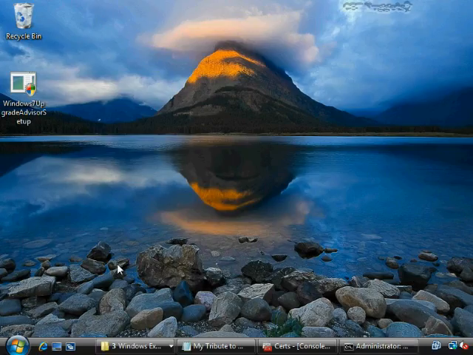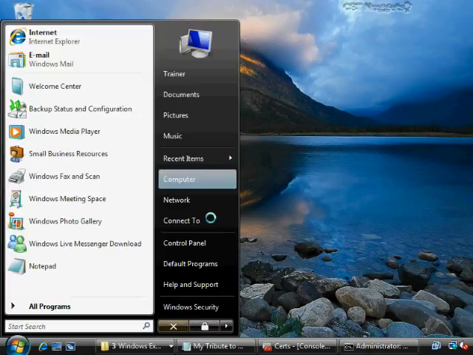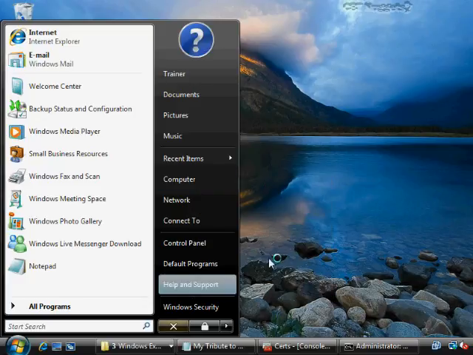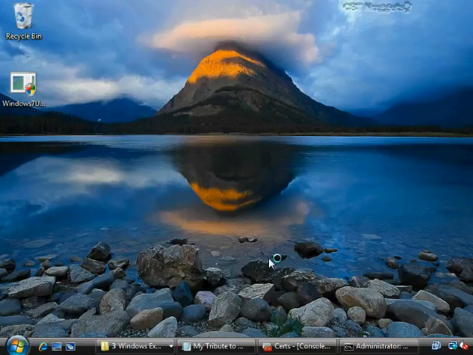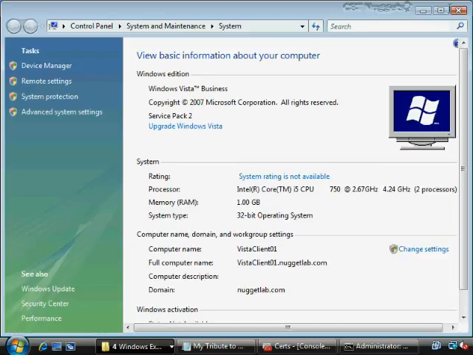By way of example here, you can tell that I've gone to a desktop here where someone has made some customization changes. They've got their own wallpaper. This is actually a photograph that I took in Glacier National Park. So we have some wallpaper that we like. We might have some files that we like and so forth, but maybe I don't know if my applications and hardware are compatible. So on this Windows Vista machine, if I right-click on the computer and choose Properties, we can identify that I'm currently running Windows Vista Business Edition.